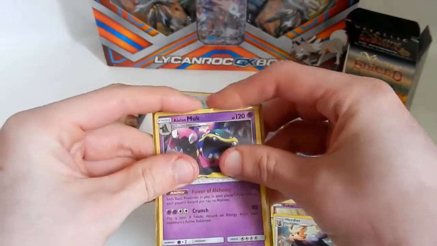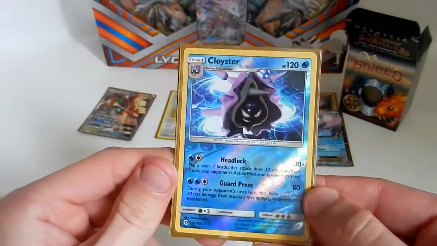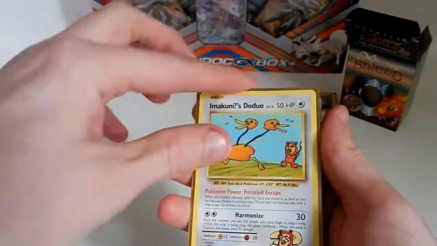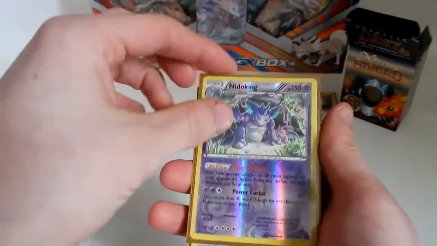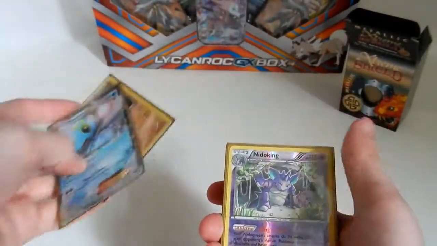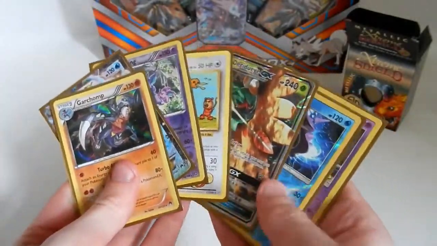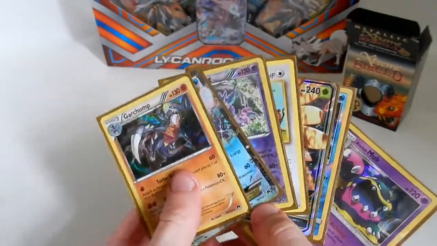So, to review the pulls: Alolan Muk, of course, and Cloyster, and Decidueye GX from Sun and Moon. From Evolutions, we've got Imakuni's Doduo. From Steam Siege, we've got Nidoking Reverse Holo Rare. And from BREAKpoint, we have Manaphy EX and Garchomp EX. All these were out of my presentation pack for Pokemon from Chaos Cards.